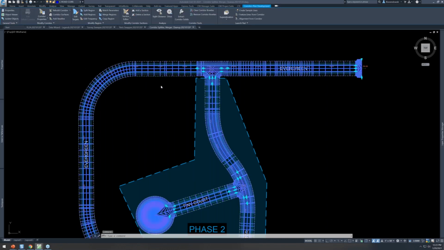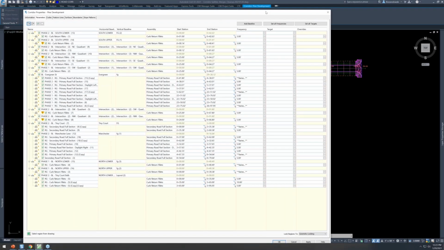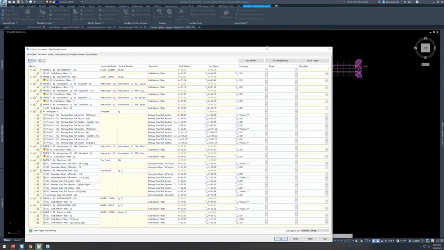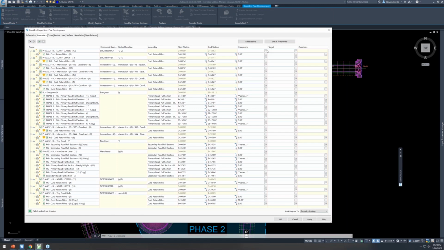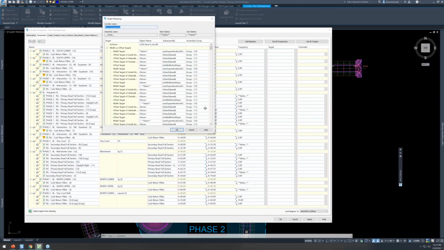that requires a lot of corridor targeting, okay? And if you're not real familiar with corridors, but maybe you've got other folks in your department that use them a lot, targeting in corridors, it's kind of where all the magic is.